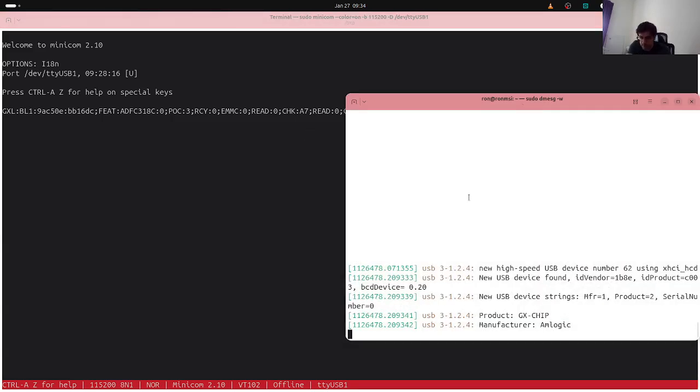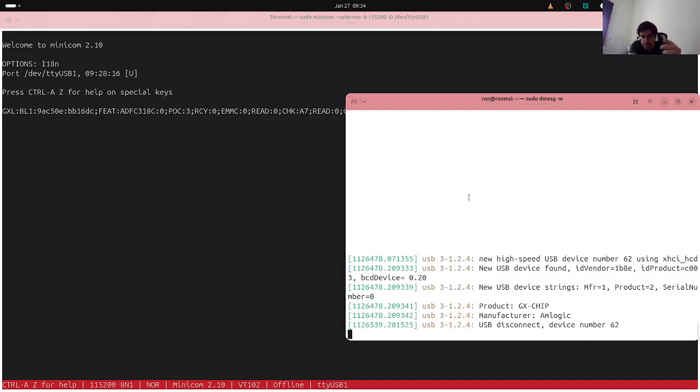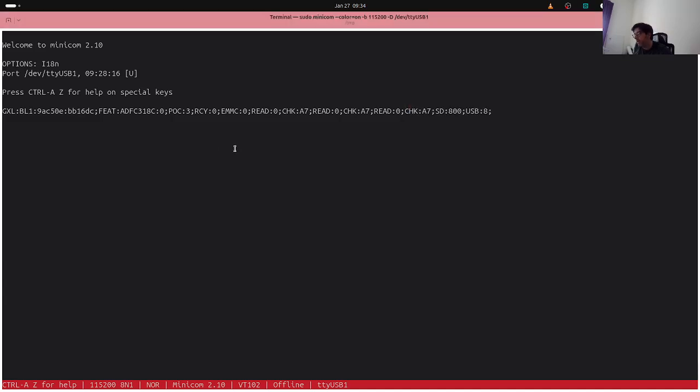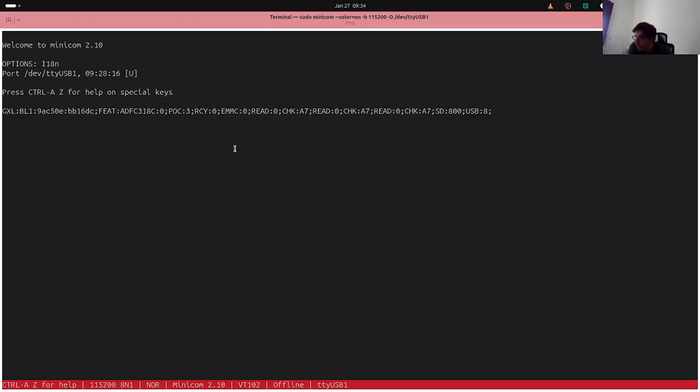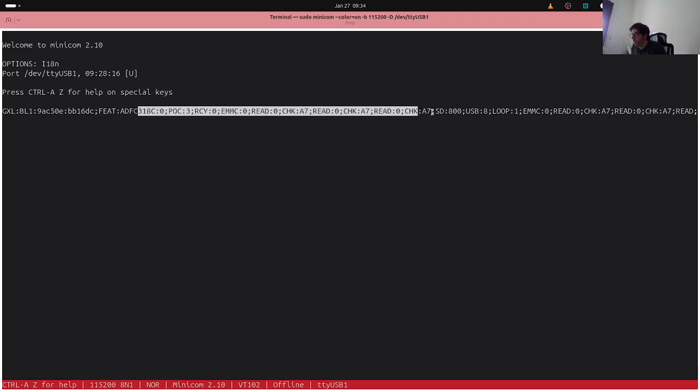Okay, so I'm going to take off the USB cable from the device itself. This is why there is a disconnection event. I'm going to start over here because the text can overlap. It has this loop counter, and now I connected the debug port to the other port. Okay, and we can see that it loops 1, eMMC 0, read, and so on and so forth.